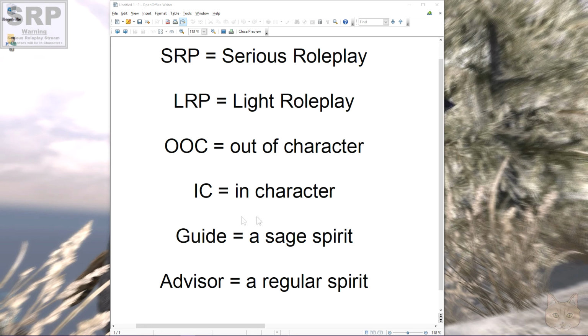However, I do have special character roles in my live streams, and they are called guides. Guides are permitted a little more leeway than advisors are. Guides can have more complex characters that can have special knowledge or special backgrounds that I basically forbid regular advisors from having, partially because, well, okay, I better stop myself because I do explain it in the rest of the video.